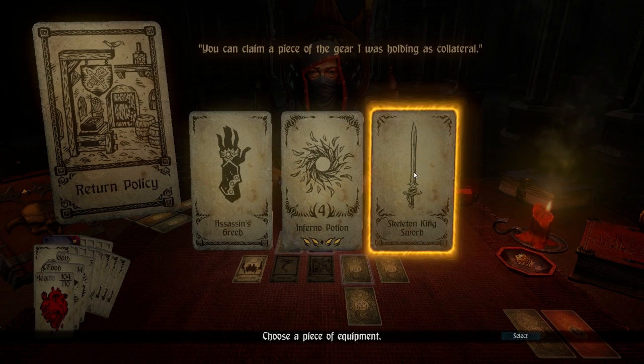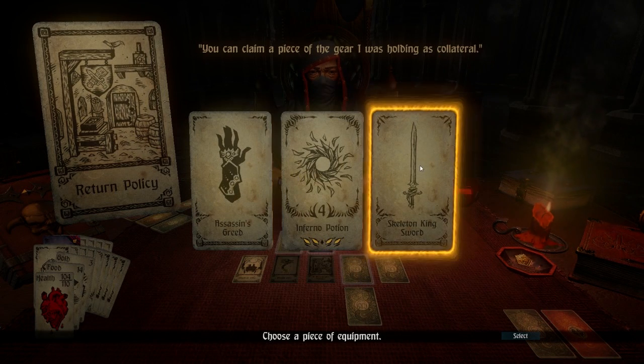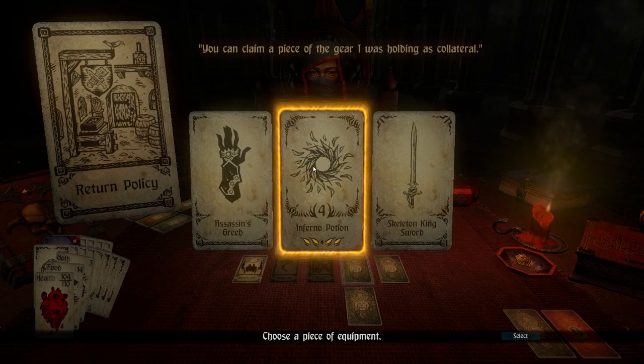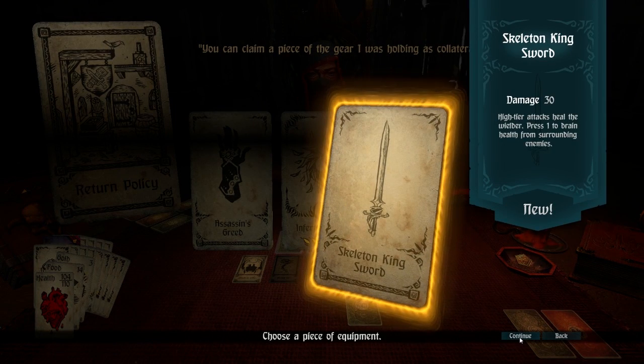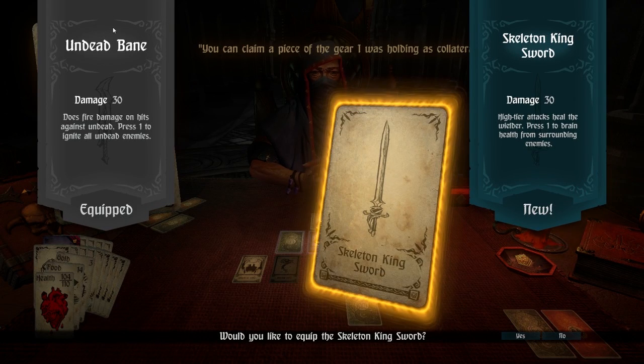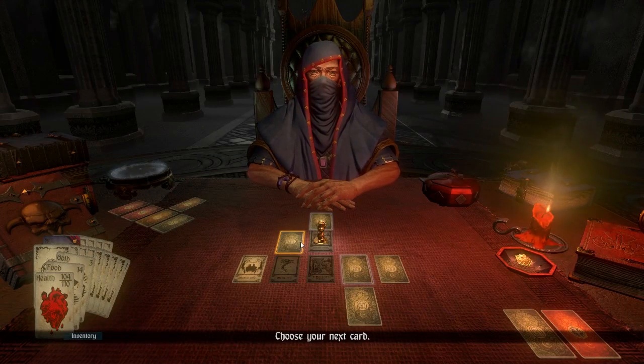But that Skeleton King sword, gaining the health, is quite nice. That is a tough choice, to be honest. The artifact would be nice in case I come across that item again. But I guess we'll go with the Skeleton King sword. Just that extra health, especially since I don't know how hard the Queen of Scales is going to be. Just being able to heal myself from her minions could be relatively nice. So I'll get that over the Undead Bane. And I'll sell off the Undead Bane when I get a chance.